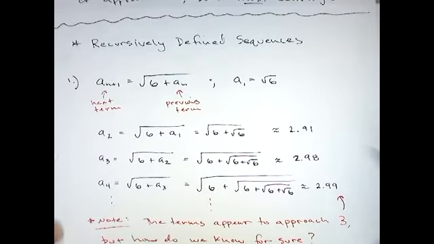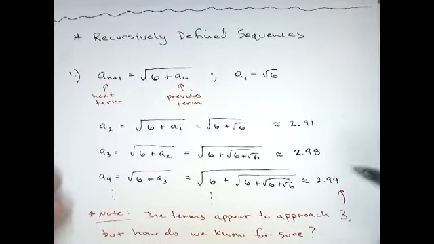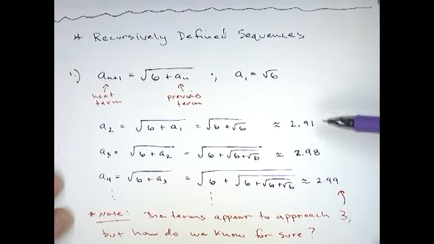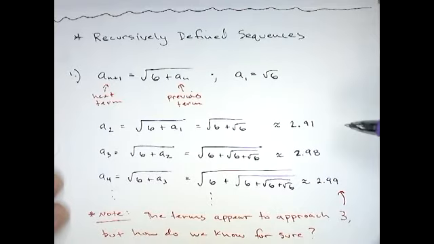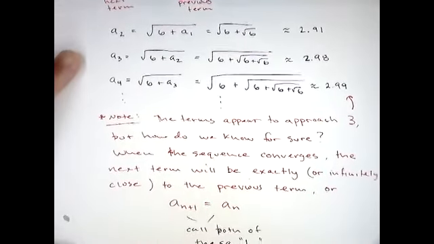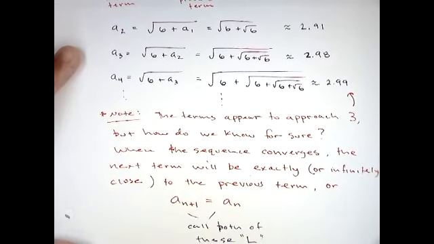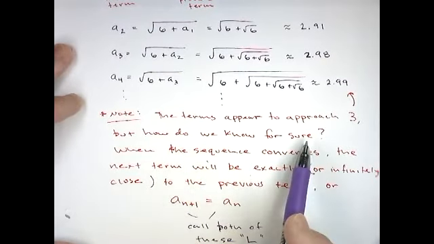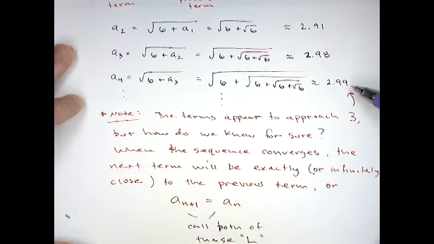Now, as we've seen with sequences, one of the things we're interested in is whether the sequence converges or diverges, whether the terms in the sequence appear to approach a number, or do they go to infinity? Do they oscillate between two different numbers? So that's what we want to know. Now, if you just look at the last two answers, we got 2.98 for a sub 3 and 2.99 for a sub 4. So if we had to make a guess, it certainly looks like the terms are getting closer to 3, right, as we move along here. But how do we know that for sure? How do we know, 2.98, 2.99, maybe the next term is 7 or something like that, something different?